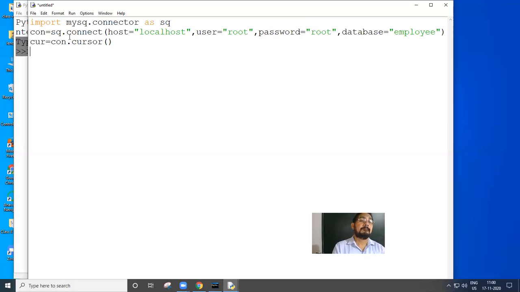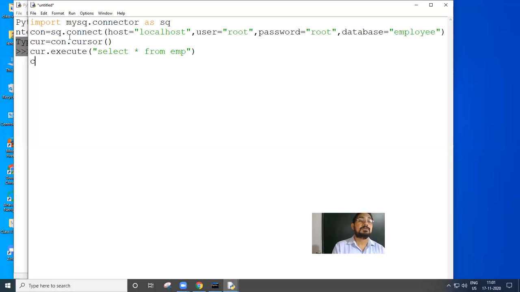Then cursor dot execute select from emp.